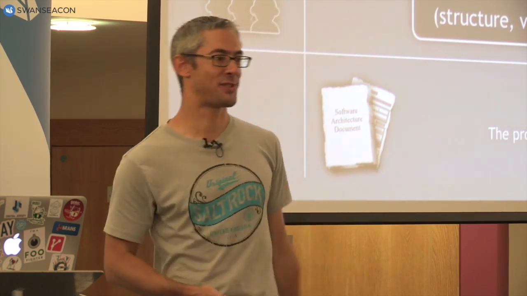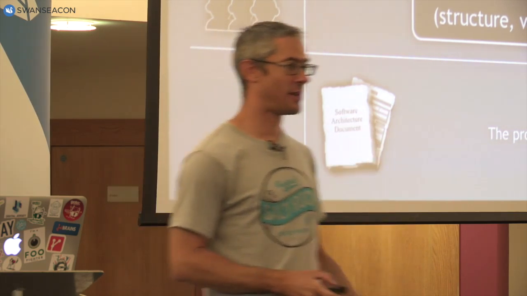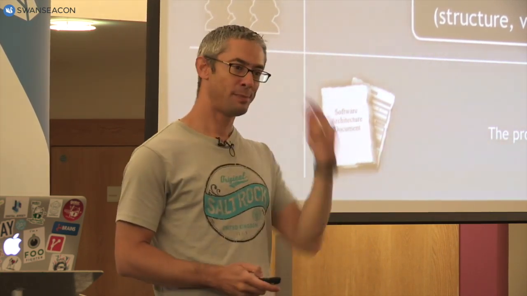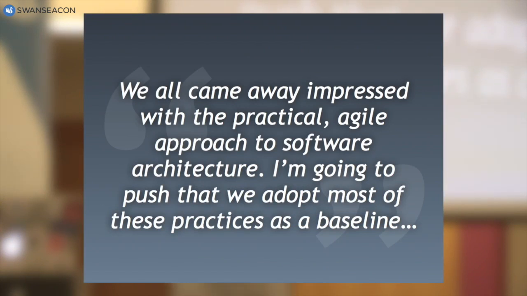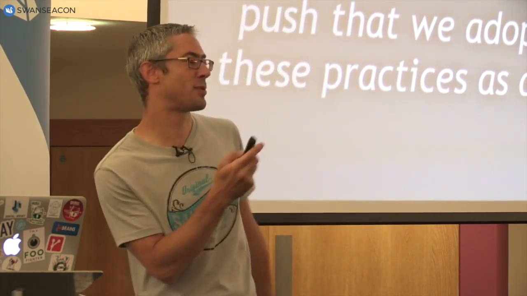I run workshops around the world and I've noticed an interesting generational gap. After my workshop, people with grey hair like myself say, 'That was great — we used to do stuff like this, and then we threw it all away when we became Agile.' And I have a facepalm moment: why did you throw all this away if it worked for you? 'Because Agile says we can't do it.' No, it doesn't — it's a misinterpretation. On the flip side, younger attendees say, 'This is all great stuff, we're going to adopt it.' Which is fantastic. But it begs the question: what did these people do before? And the answer is basically nothing, or something very ineffective. That's an interesting problem we need to solve in our industry.